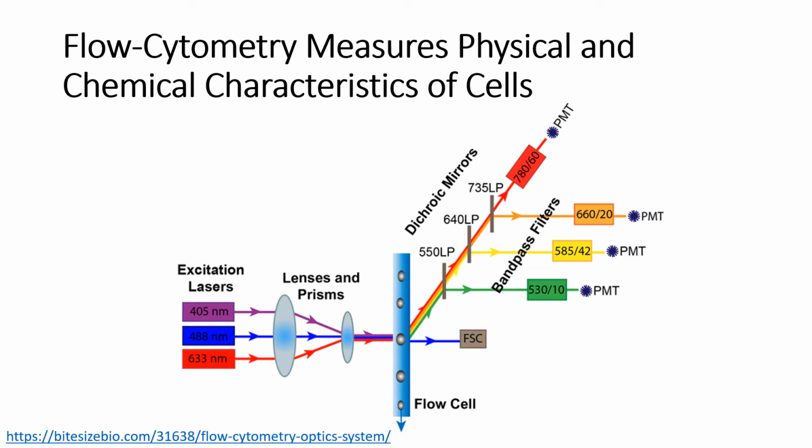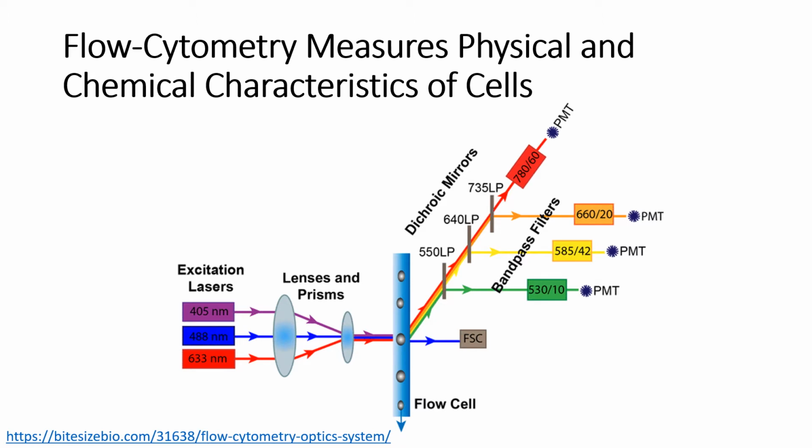Another technique that they used was flow cytometry. I think we pretty much know about this, but just as a little catch up, it's used to measure physical and chemical characteristics of cells. So what happens is a sample that contains the cells or the particles is suspended in a fluid and then injected into a flow cytometer. And the sample is focused so that only one cell goes through the flow cell at a time.